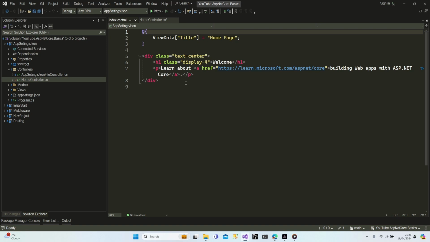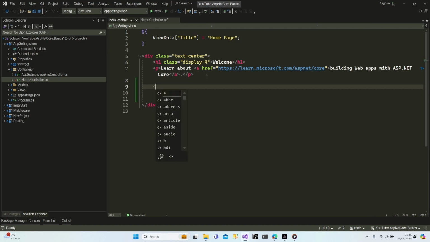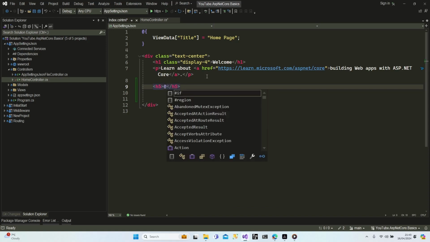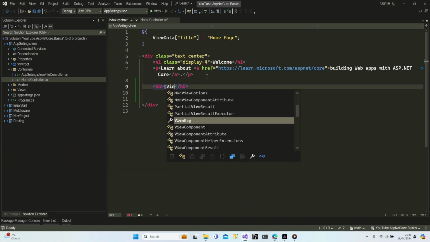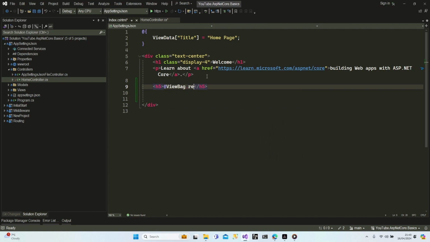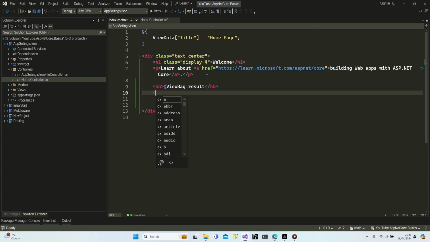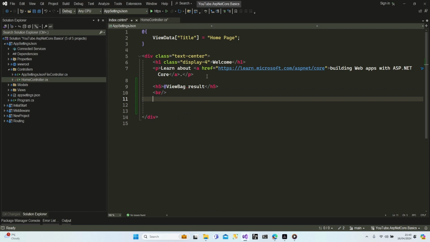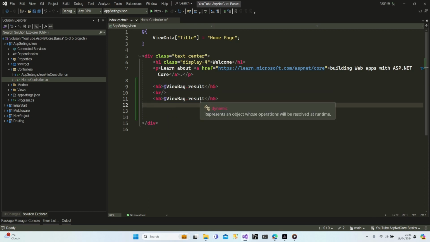Now let me add here an h5, and we need to add the ViewBag.Result, and let's add a space here, Result and Result2.